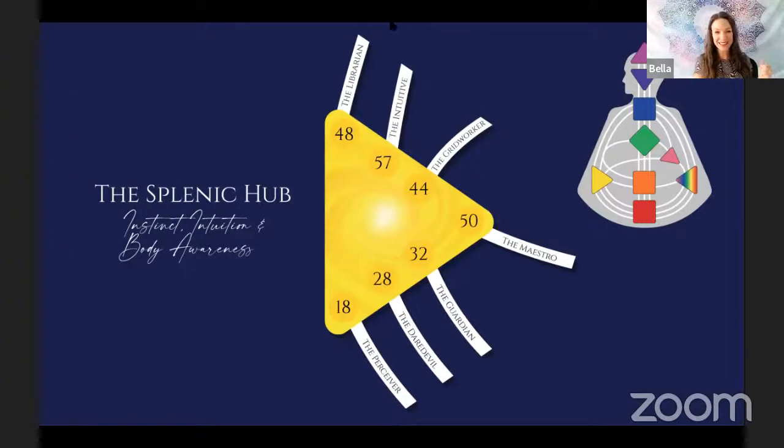And I think that's a little bit too much to say, but really, in the center, when it's defined, you are working with your process, which is consistent, and you can really trust when there is this awareness in the now of something. The thing you want to understand is that when it's undefined, you are filtering everything, so it may not even be yours. Take it with a grain of salt, but if it's open, you're going to learn about your immune system. You're going to learn about those fears that are in here and what you're filtering. It's really about the wisdom and a learning process where you're a student if you have an undefined spleen.